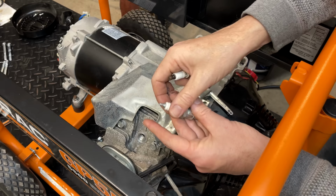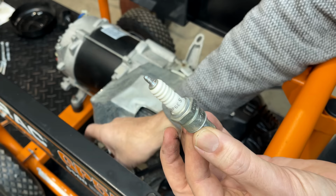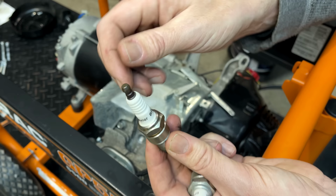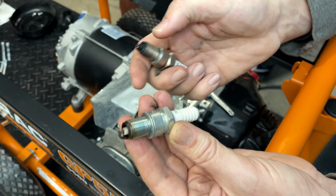Perfect. It's interesting. The plug that came on this generator was an NGK BP6ES, which seems like the right plug, but the connection here does not match. You need an end like this. So this plug is from the bad engine, and this top is not removable. I could clean this up and reuse it, but I'd rather use this one. This one looks to be in much better shape, or maybe I have another one that is the correct part. So let me take a quick look.